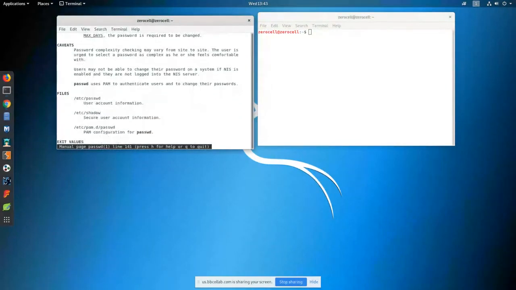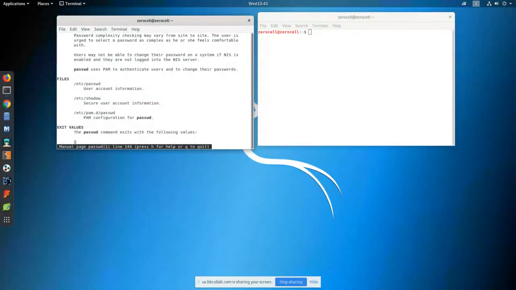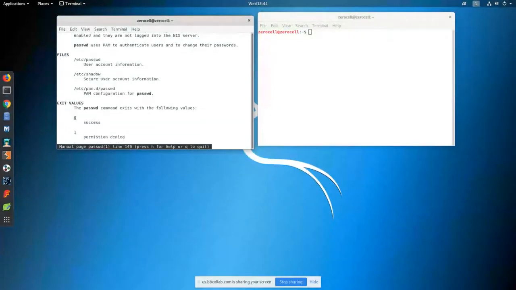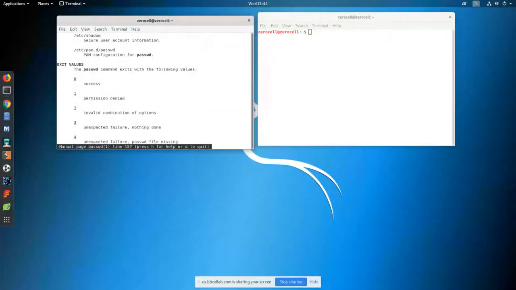So as we go down, one thing about passwd is that it shows you some of the files that are used by the passwd command, and you'll see this in the text as well. But these three files are actually utilized by the passwd command, and so you can see also exit values.